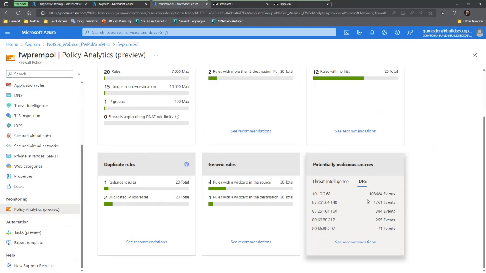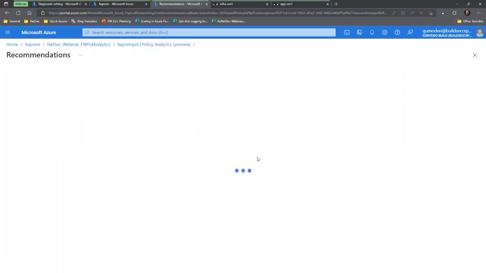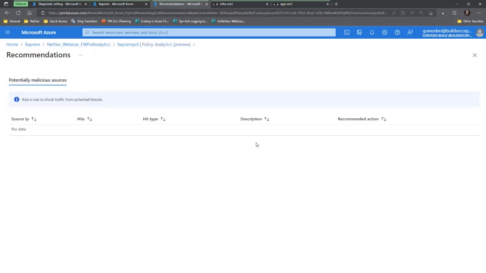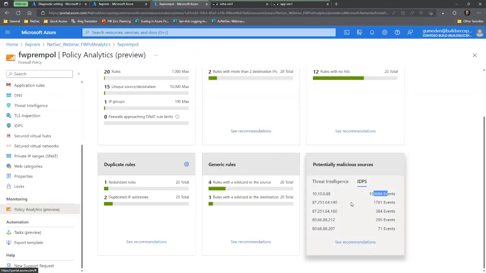Depending on the configuration of your firewall, they are getting blocked as well. So we can see the source IP address and how many events we have for it. If we click recommendations, we should be able to see the logs here. Right now we are having a problem in this part, which is not showing the logs correctly, but we can clearly see the events and the source IPs.